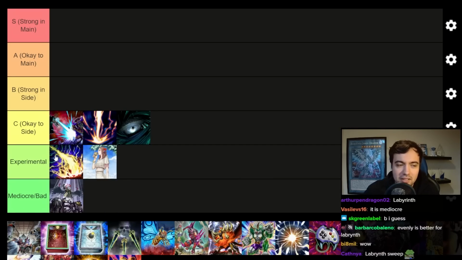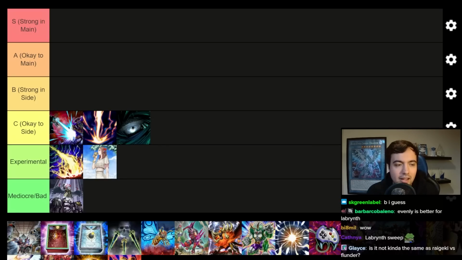Maybe you have your reasons to experiment with Lightning Storm because, like, maybe your deck really needs to get rid of Saliak. You don't care about any of the other disruption that Tyr puts up. You really just want to get rid of Saliak. Then maybe this is the thing you want. It's not a terrible card in those matchups, but I overall think that Lightning Storm is actually not that strong in the current format.